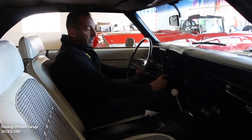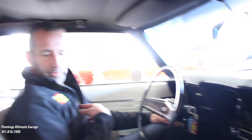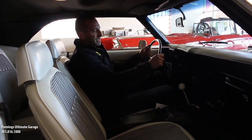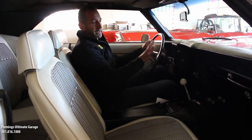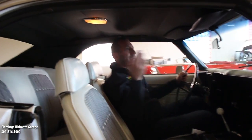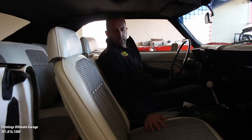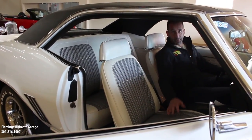This is a custom stereo — even though it looks kind of stock, it's really a digital custom sound system. Speakers in the kick panels down there. And if you wanted, the last thing I would probably do on this car is change it out to the three-spoke aluminum wheel. This is the correct SS wheel, but they have a three-spoke wheel that looks a little sportier. Things like the lights working inside the car are a big deal. New visors, mirrors, and trim — all this energy that goes into making a great driving experience is wrapped up in here, turnkey and ready to drive this weekend.